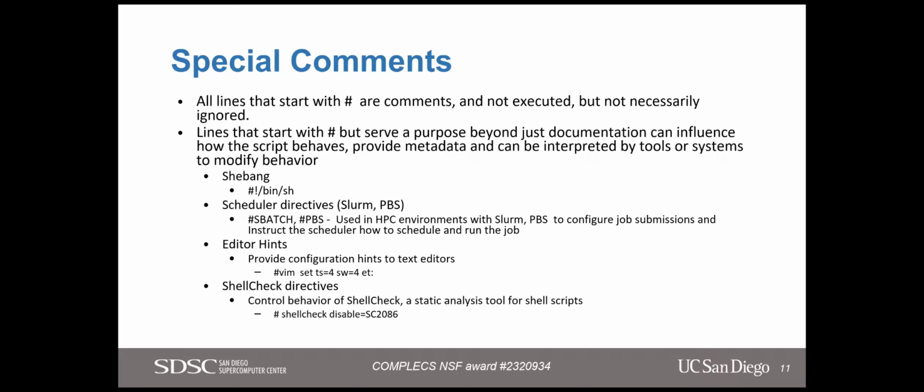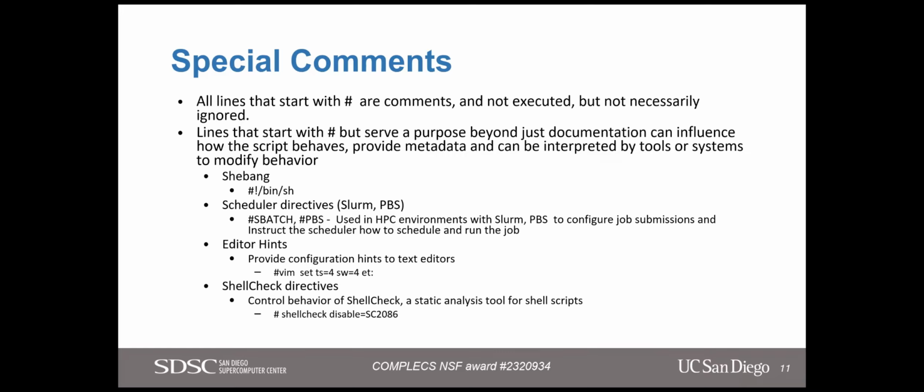The other one, if you continue with the system or you're using HPC systems, or if you have already used HPC systems, you're probably familiar with batch scripts, which are basically just schedulers. Batch scripts are just shell scripts. And in them, you'll be able to do anything you can do in these, but at the beginning of all the batch scripts, they have these directives. So it's the #SBATCH or #PBS. Those are going to be used by the scheduler itself to configure the job submissions and instruct the scheduler how to schedule a job. So it can tell you how long the job should run, which queue to use, stuff like that.